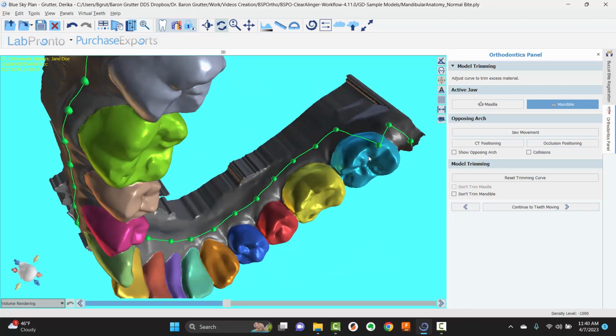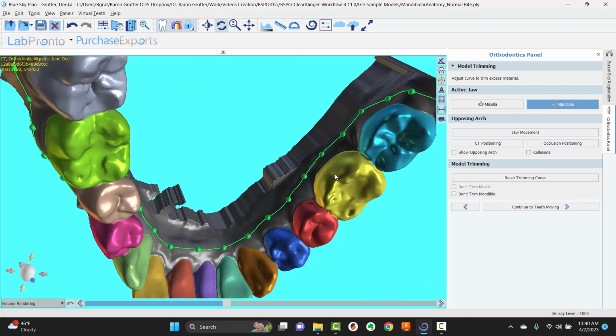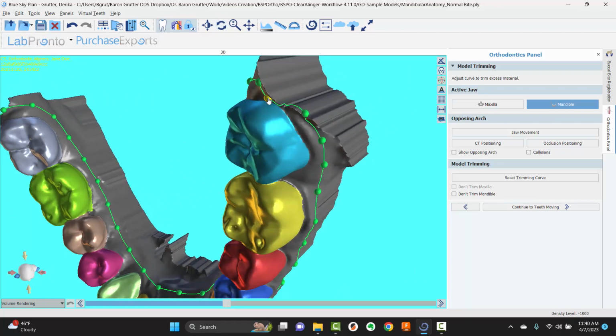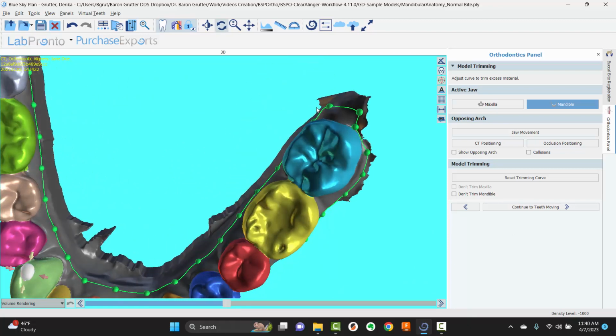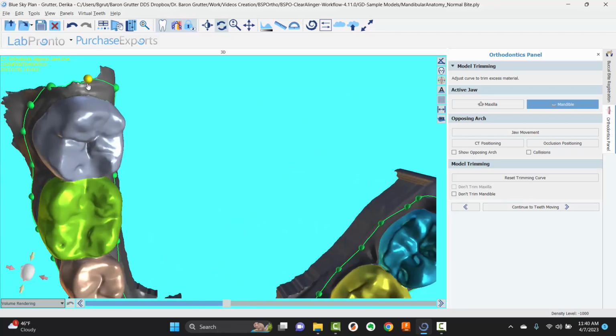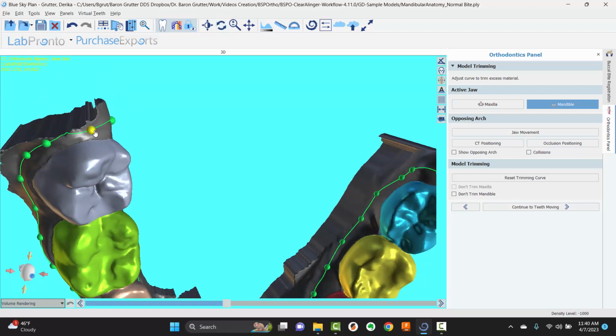Oops, I accidentally grabbed that one and moved it. Probably not a bad idea. I don't think it actually matters, but I have, I won't say a pet peeve, it's just a habit of always kind of fixing it if it falls off the heels like that. Again, it's really probably not that important. It doesn't really change anything, but it's still a habit of mine.